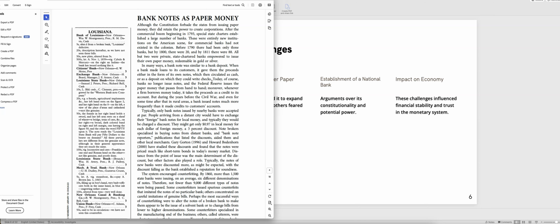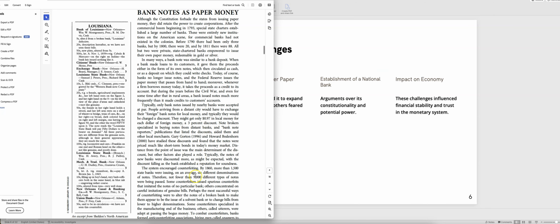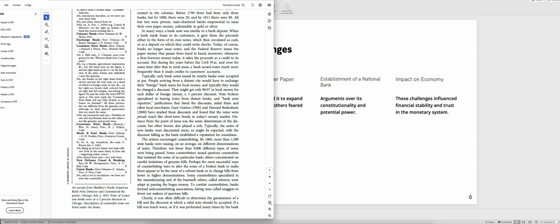And the thing is that this problem becomes only worse in the decades leading up to the Civil War. I mean, look at this from the textbook. It's estimated that by 1860, there were more than 1,500 banks issuing on average 6 different denominations. That means you have 9,000 different types of notes being issued. 9,000 notes. Again, that's insanity. You're not going to get a great deal of economic transactions occurring in that kind of environment.